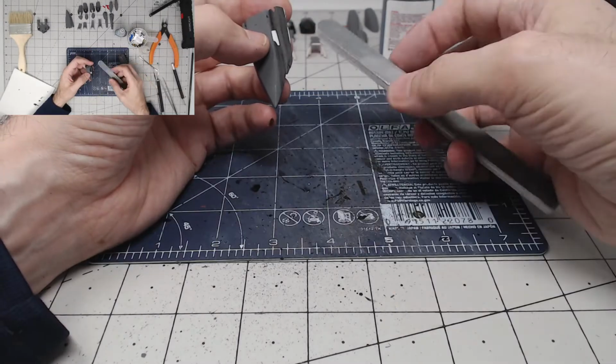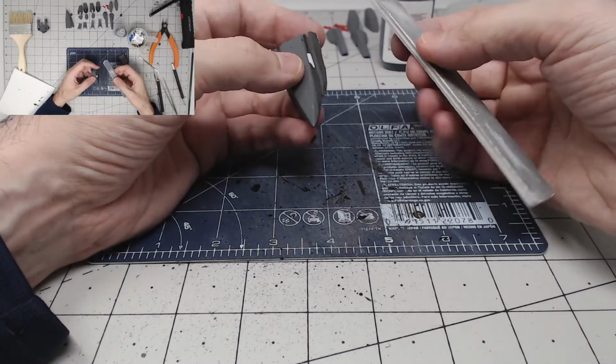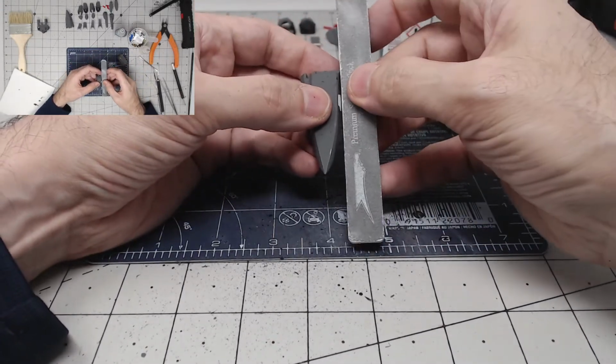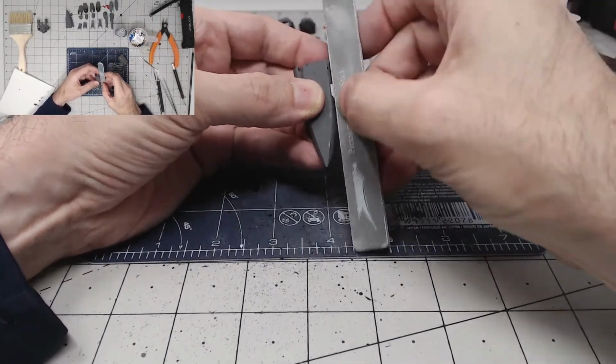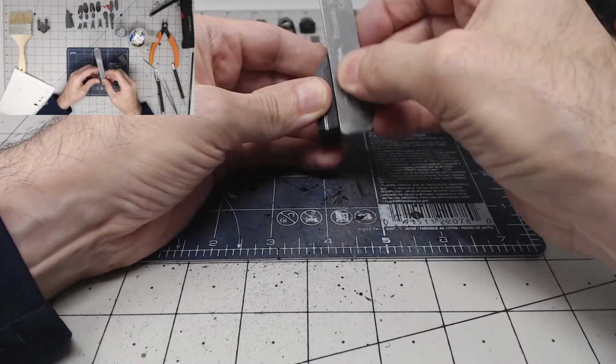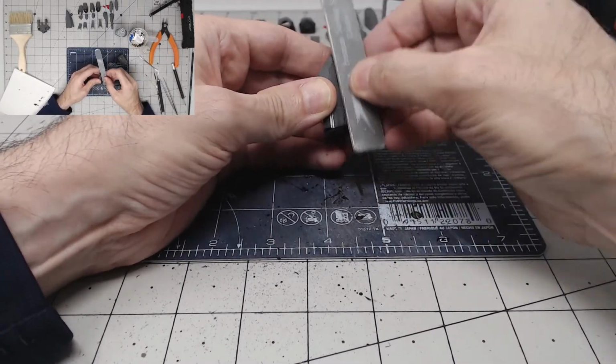I also have some of these sanding sticks, which are still soft but harder than the sponges. Sometimes they help just to get a flatter surface because they don't give as much. They might just sand into the corner a little bit better because they're stiffer.